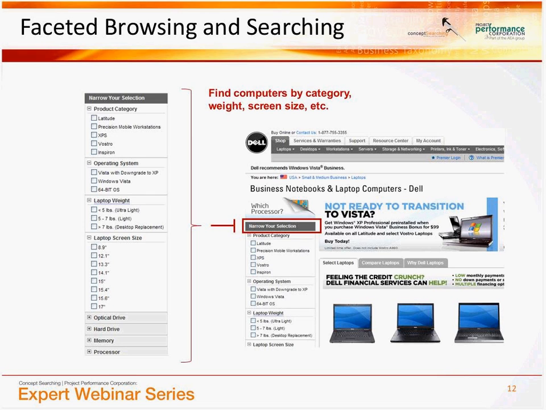I can walk into Dell.com, and whatever way I'm thinking about a computer I might be interested in, I can come in and leverage any of their different facets: product category, operating system, laptop weight, laptop screen size, optical drive, etc., and start drilling down and filtering the result set to help me find the computer that I might be looking to buy.